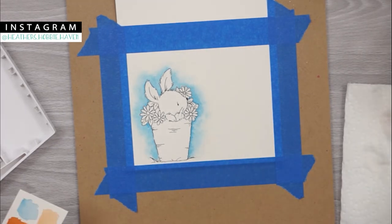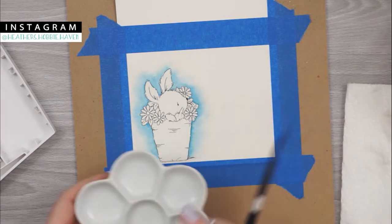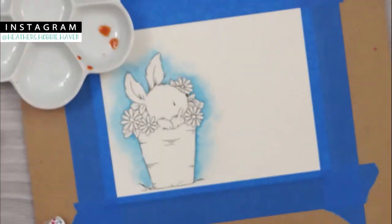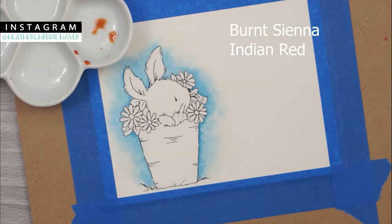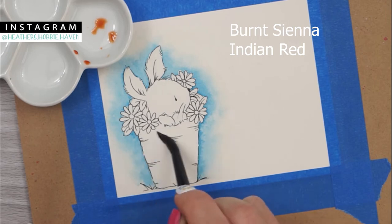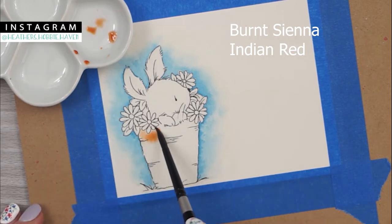All right, so I wandered off and let it dry, and I tried out a couple of colors to see what color I want to do my flower pot, and I decided on burnt sienna and Indian red. I mixed a little bit up there in my porcelain palette so that I'll have some to paint my image with.